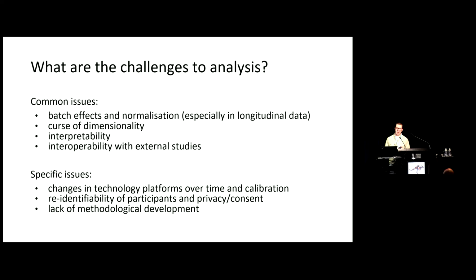I mentioned this yesterday: re-identifiability of participants, and again privacy and consent, is a particularly important issue, especially with AI and machine learning, and especially where the data is combined with other data sets internationally. And the last one is a real key one, which is lack of methodological development in combining multimodal data. There's lots of ideas out there. At the moment, there's no obvious solution for taking this mass spec data and the genomics data and all of the phenotyping data and combining it into a combined analysis that has interpretable results. We're obviously working on that, but it's an open research question.